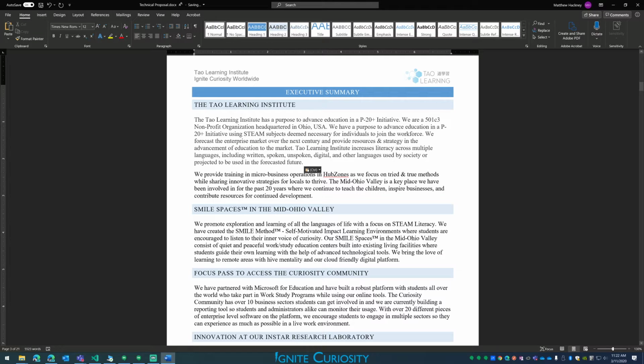Okay, so I'm just trying to see how I can rearrange this. It has a purpose to advance education in a P to 20 plus initiative.